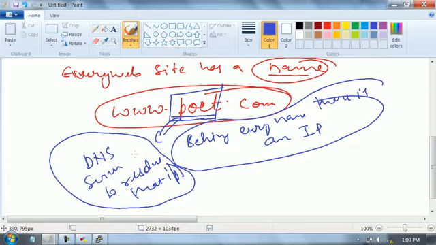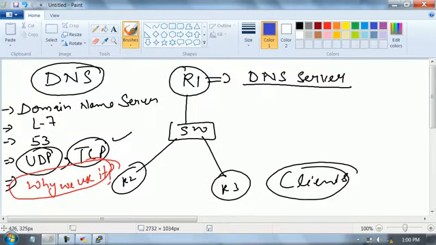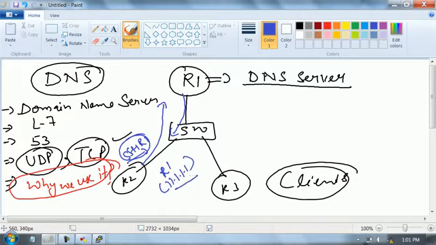Fine. In the same way, we are discussing here that these guys will say SSH R1. They will send their request to the DNS server. Now DNS server will tell them that R1 is 11.1.1.1. This thing is clear? Now they will send SSH request for 11.1.1.1. Fine. So these guys will act as clients and these guys will act as server.